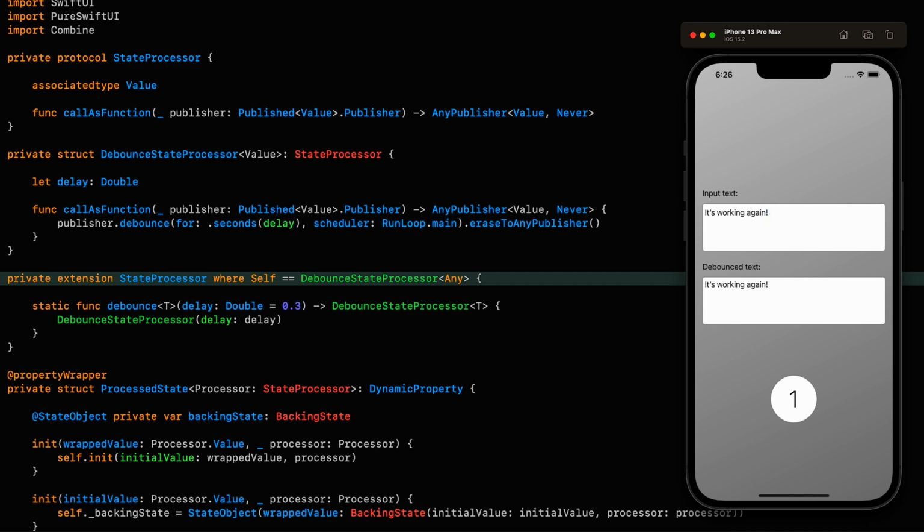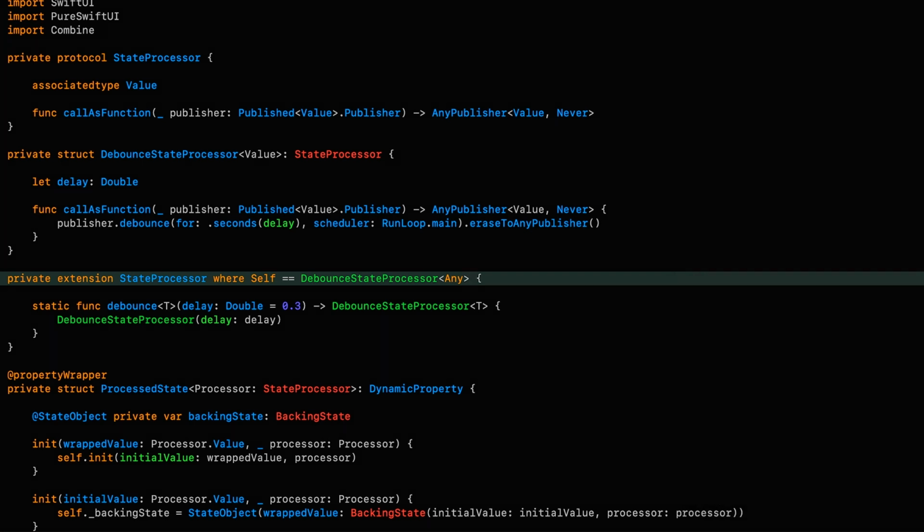You see, when we filled in that where clause, it was a little bit of kabuki theater. It didn't really accomplish anything useful beyond making the compiler happy. It may shock you, but as long as the thing I'm putting here implements state processor, it doesn't even have to be the thing this function returns. In addition, the type parameter I'm passing here has no impact on the type parameter of my function, since I'm using T rather than value from the state processor. And that is by design, since I don't want to restrict the usage of this to a particular type of whatever I pass in here.